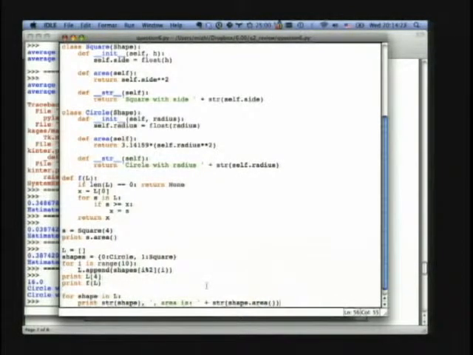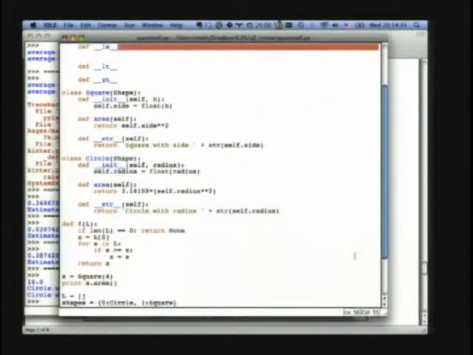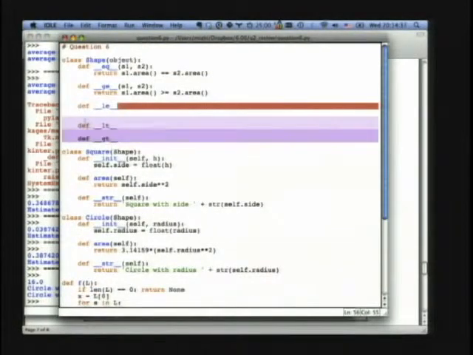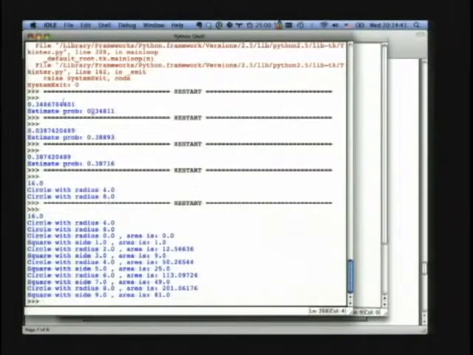All right, so all this is going to do is print out all the shapes in the list and their areas. Oh yeah, I've got stuff at the top. Okay, so this is the first shape, and as we move down the list we have square with side 1, circle with radius 2, 3, et cetera.